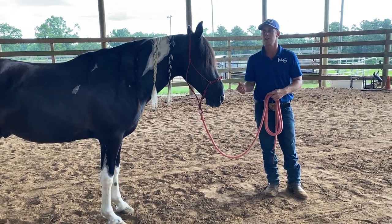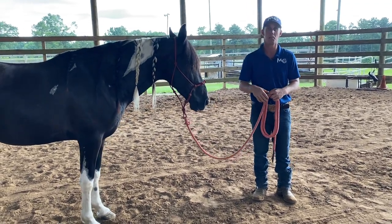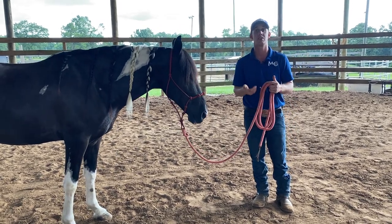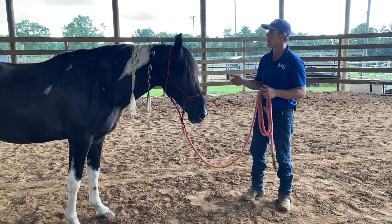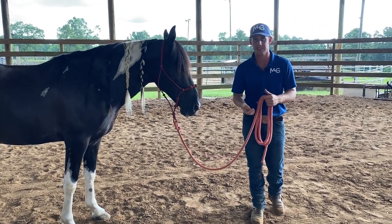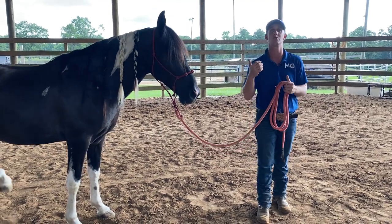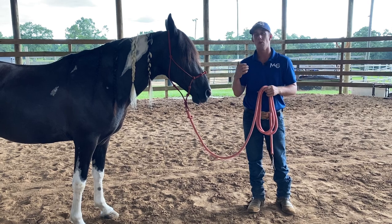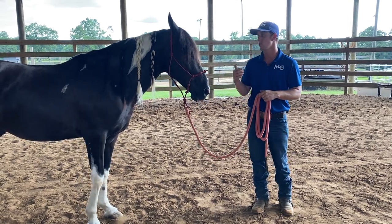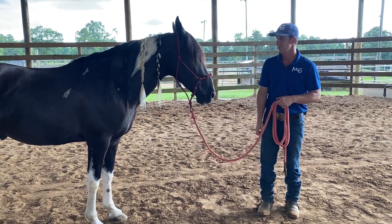Kind of puts life in perspective. But if you have a horse that says no on the trail, spooks off the rail, and pulls on you whenever you go to fly spray him or spray him down with water — that horse doesn't give to pressure, he's resistant — well then when you put him in a claustrophobic space, there's going to be an issue. So go back to the respect series, get him soft and easy. Check out the link in our bio and you can go to our membership — over 700 videos of content there to help you out every step of the process, how to get your horse from feral to nice and easy.